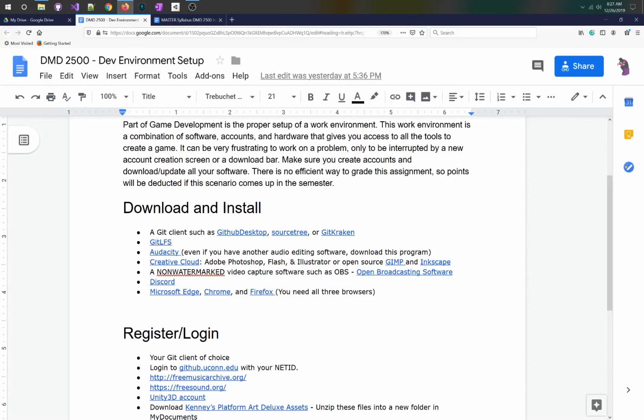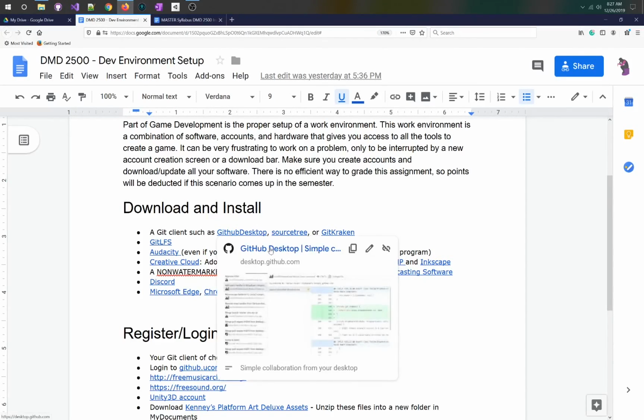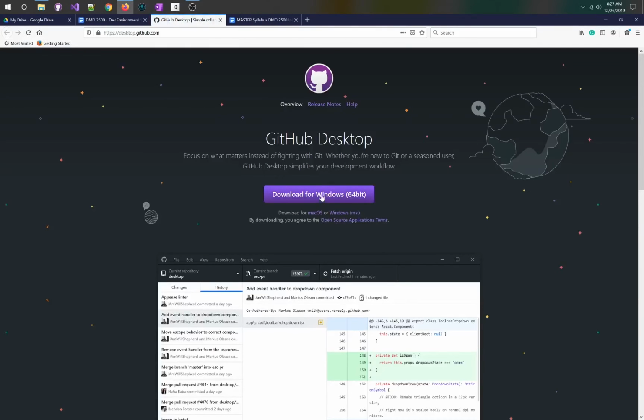The first thing that you need is Git. So what is Git? If we go to GitHub Desktop here, GitHub Desktop is the one that I would recommend you download. There are other options you can download for Windows right here. So GitHub is a website software that allows us to upload files to a cloud and then allow other people on a team that is with you to pull those files down. So if you've used Dropbox or something where everyone shares a folder, that's part of it.